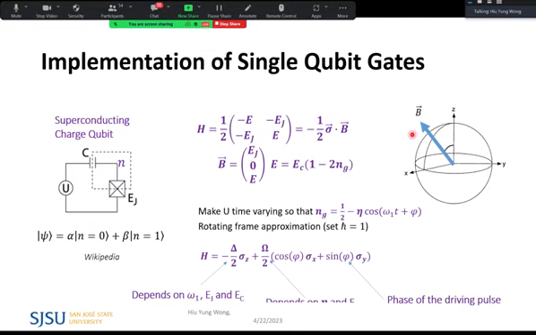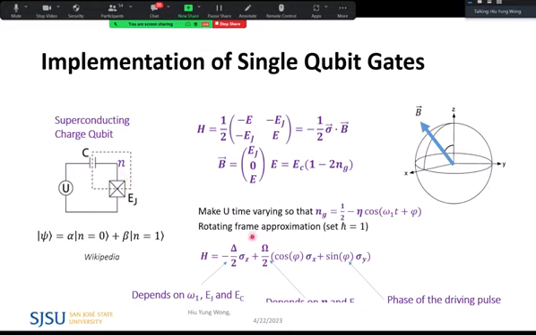Okay? But why do I want to show you this equation? I want to show a few things. First is that you will apply the gate pulse with some signal so that you change this Ng, which is a part of the E. You see, E is a function of the capacitive energy and also Ng, which is the background charge. By changing this voltage, I'm going to change the charge here. It's just capacitive coupling. If you are an EE student, that is easy for you to understand. So if I have a smooth pulse here, I'm going to change the Ng here with some small signal.